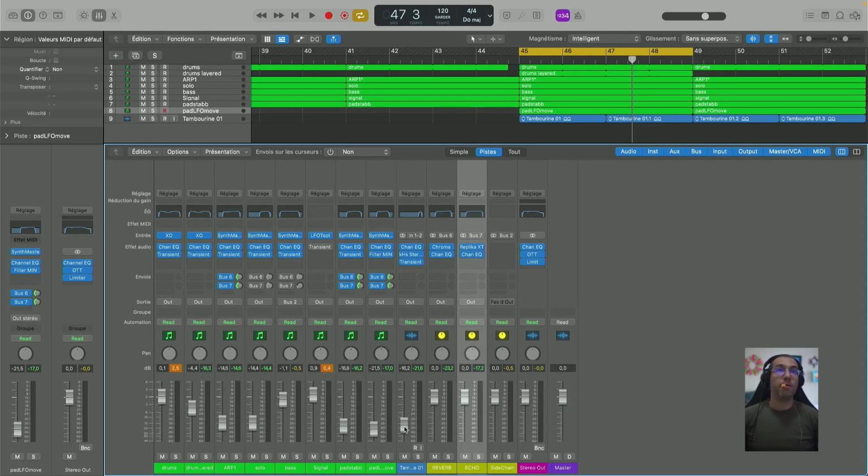Now, of course, if you do not have all this and you just cannot decide, there are a few things that can help you. Of course, there's Ozone, which is starting to be more AI-ish, and it can really help you.